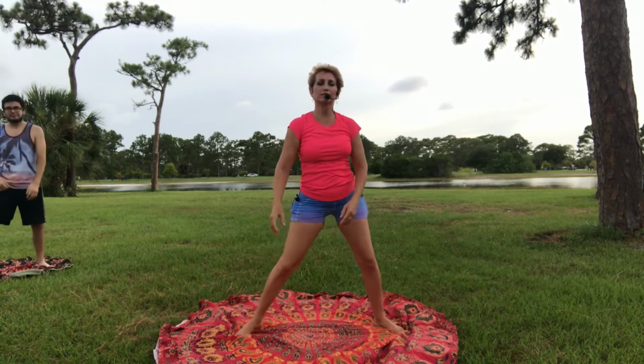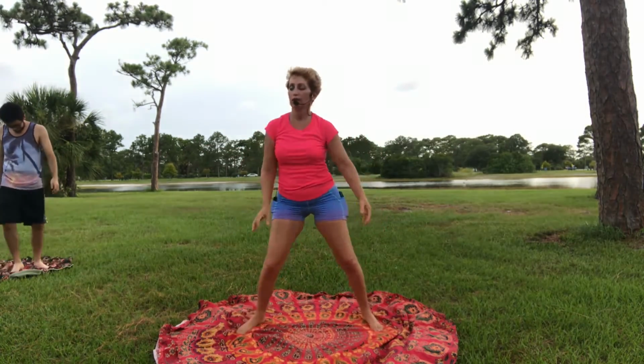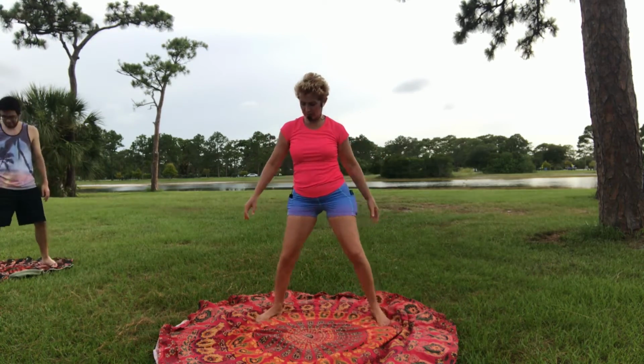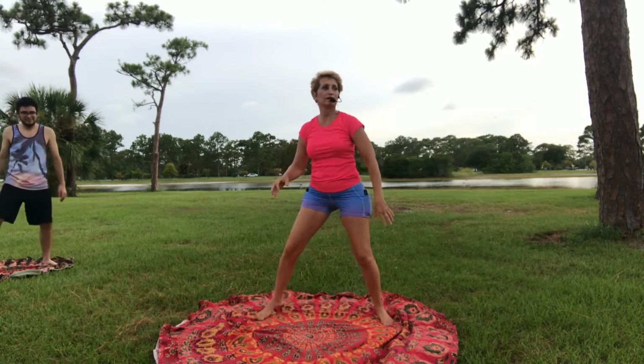Ooh, shake it out, keep the legs wide. Shake it out. Oh, nice. I'm on a tree trunk here. I gotta be careful of that, stepping it the wrong way.